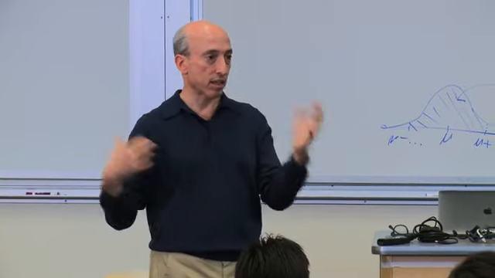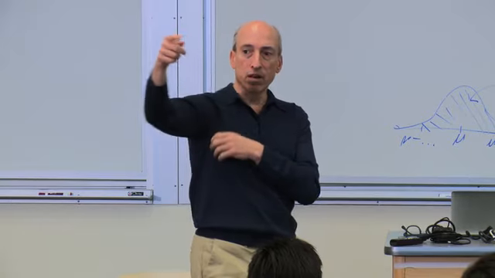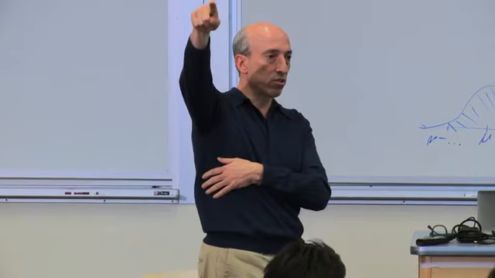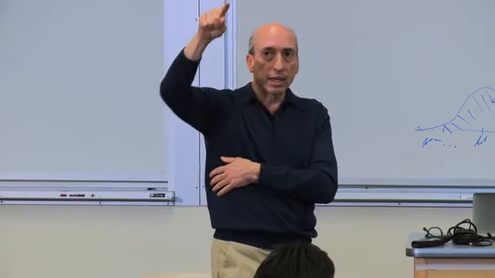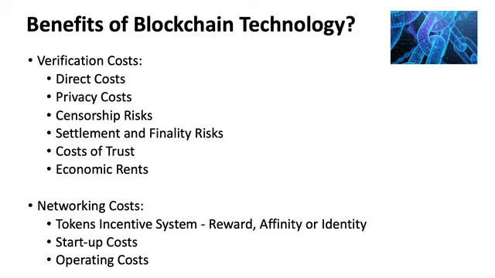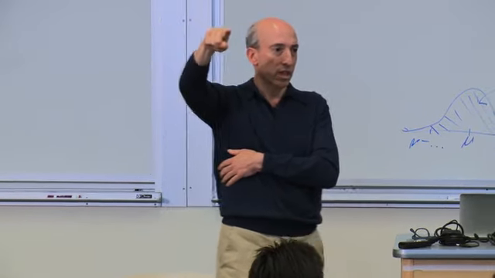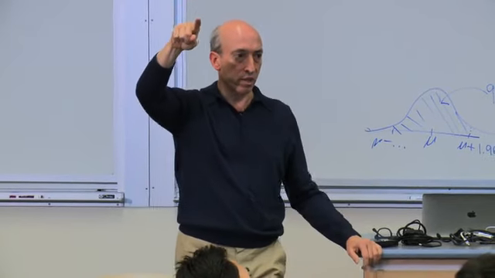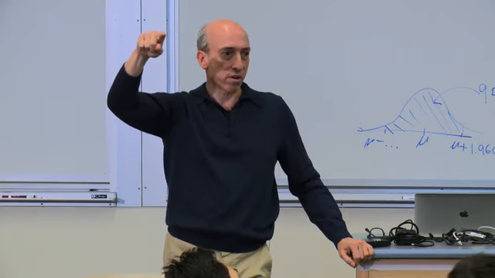So it might be that that's the way that I'm going to disrupt the party with the big economic rents. Like the letter to Jamie Dimon, if there's a bunch of things about censorship risk. And again, I don't know what use cases you're thinking about, but I think if you don't have one of these 6, the verification costs, it's unlikely you need an append-only log and consensus and the whole mechanism.